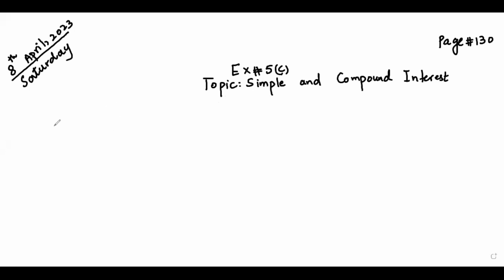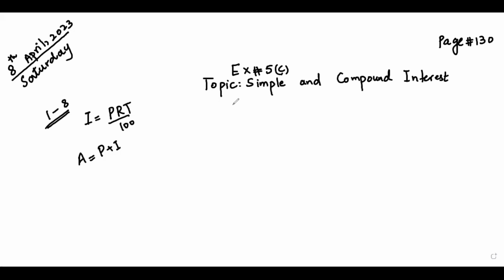Before, we have done the formula for questions 1 to 8, all the questions with simple interest. The formula for simple interest was I is equal to PRT over 100. In some questions, if the amount was required, we find the amount by using this formula: amount is equal to principal plus interest. Clear? But now, questions 9 to 11.